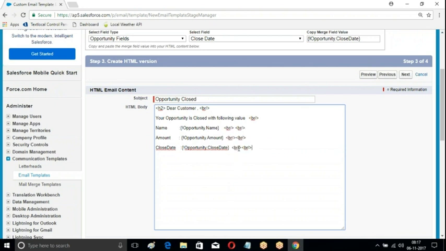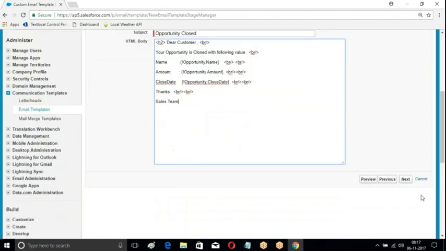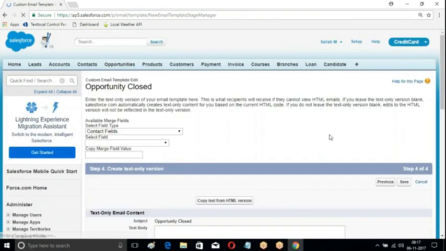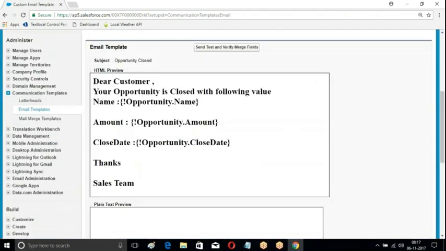So we are getting some template. So I created this format.